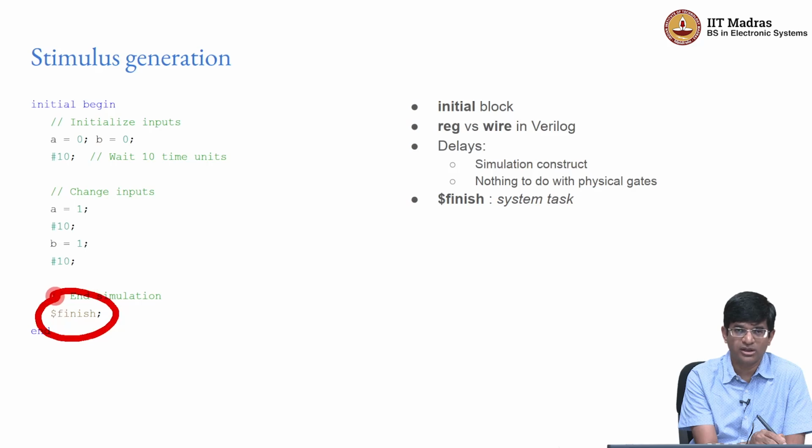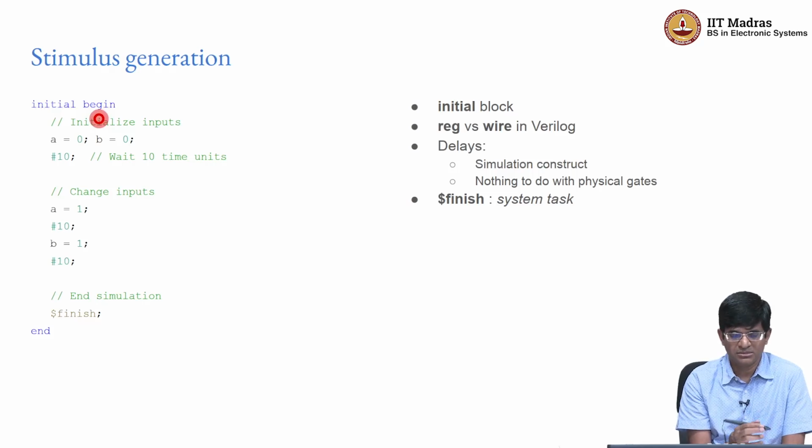At the end, there is this keyword called $finish. You will see that it starts with the dollar sign and it is basically the word finish. One other thing, as you might notice, pretty much every statement here ends with a semicolon, just like in a language like C, and unlike Python, for example. Verilog is not white space sensitive, but it is case sensitive. So for example, capital Initial, capital Begin and so on would result in errors, unlike VHDL, which is not case sensitive. All kinds of potential sources of confusion there.